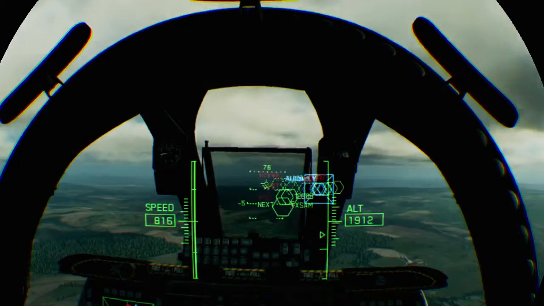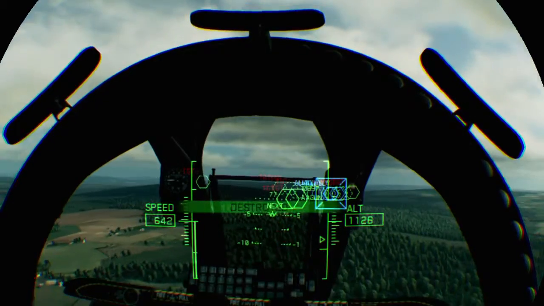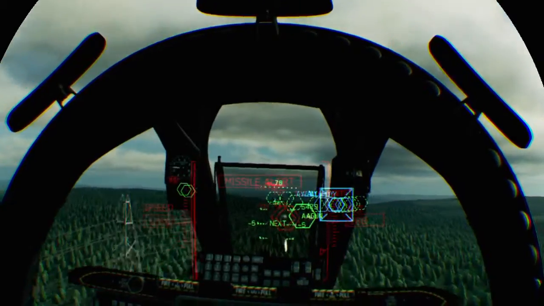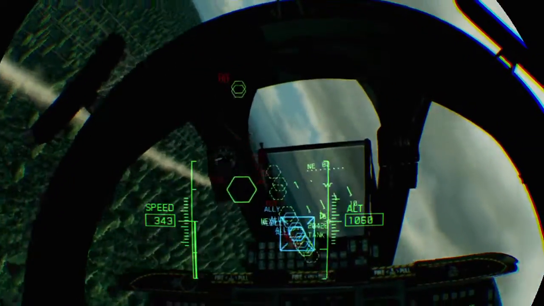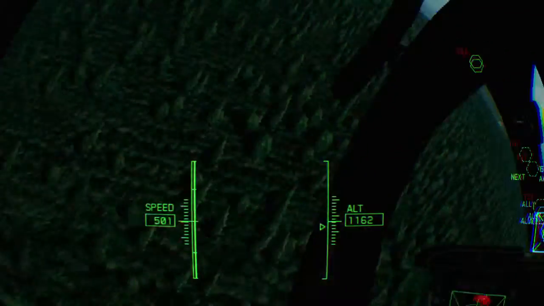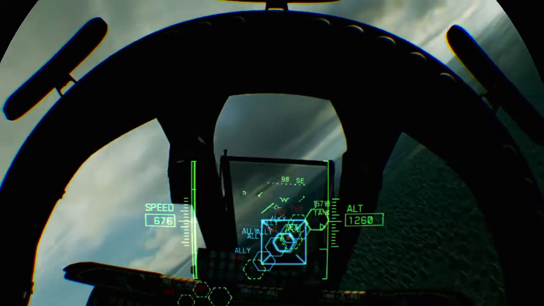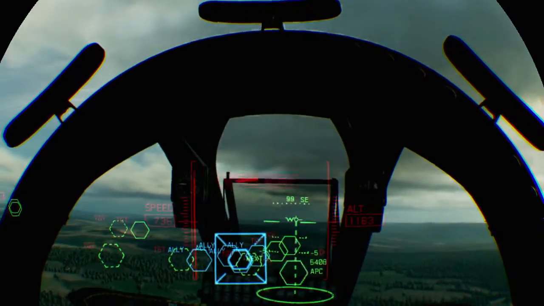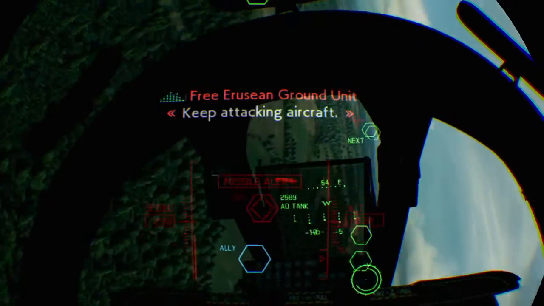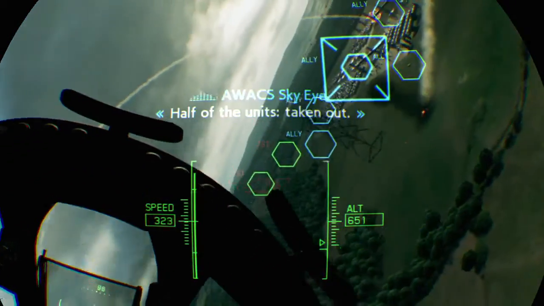Omega 11, entering clouds. This isn't a military installation. One bomb would kill us all. Missile on its way. If we don't stop them, their shells will hit the substation. Keep attacking aircraft! All we need to do is slow them down. Half of the units taken out.